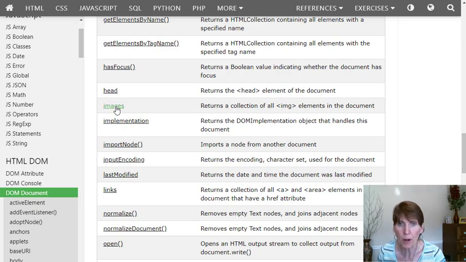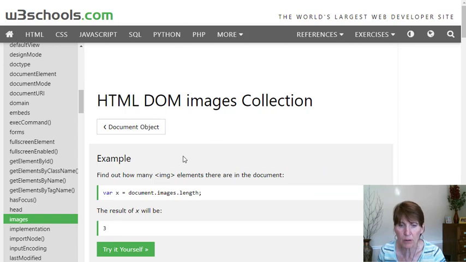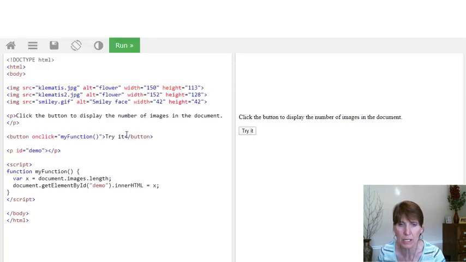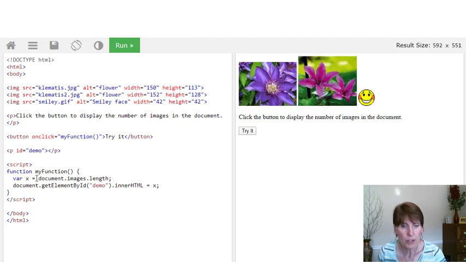So if we look at this property, there are some things that we can do. So let's go ahead and look and see how it works. So notice what they're doing. They're saying document.images. That's how you access it. It's this hierarchy. You start with document and then you go .images. And this then is the collection. And once we have the collection, we can use different properties and methods on it.